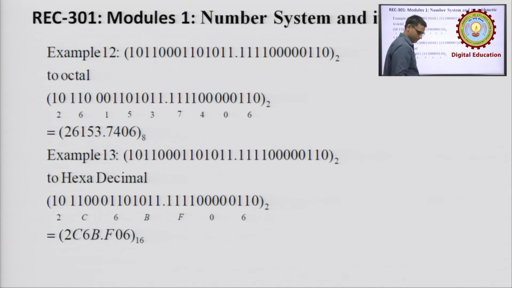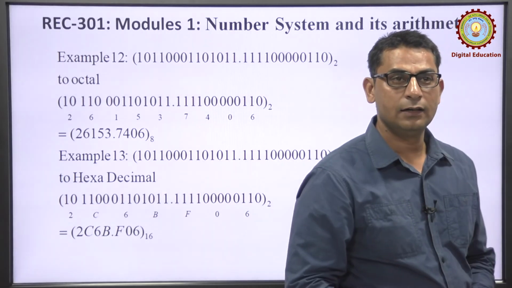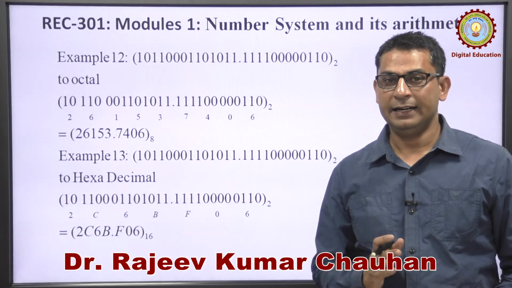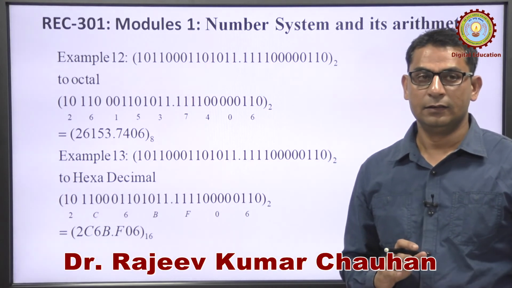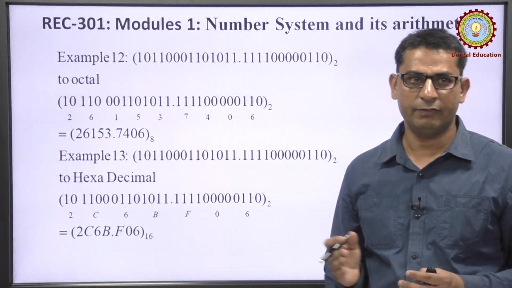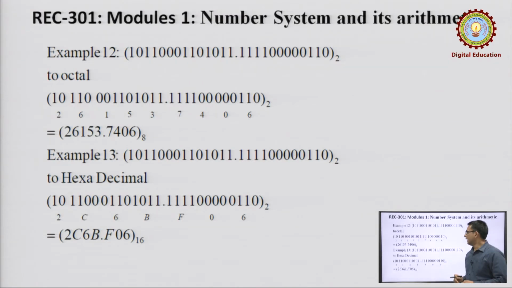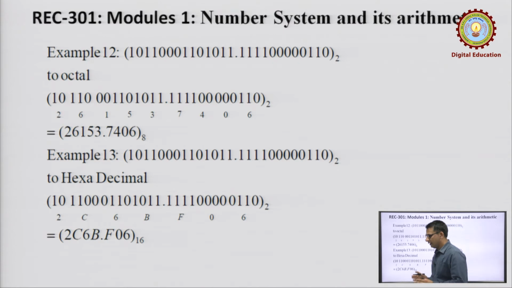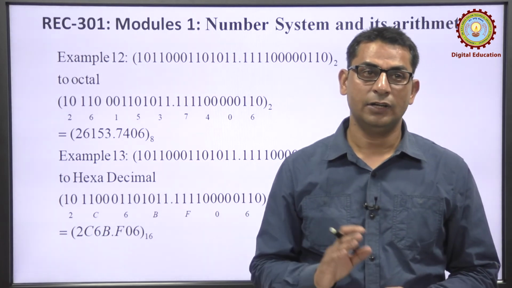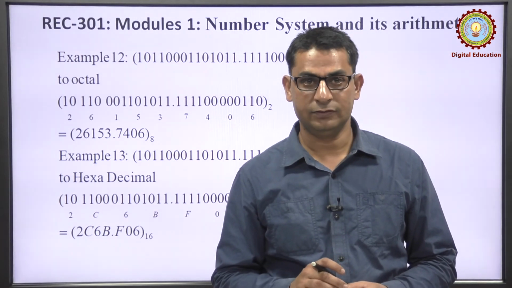Now, next question. Till now we have discussed different conversions, like from binary to decimal and hexadecimal to binary, different types of questions. But now we have multi-bit binary numbers, and we want to convert them to hexadecimal as well as to octal numbers. So, how will we tackle this one?